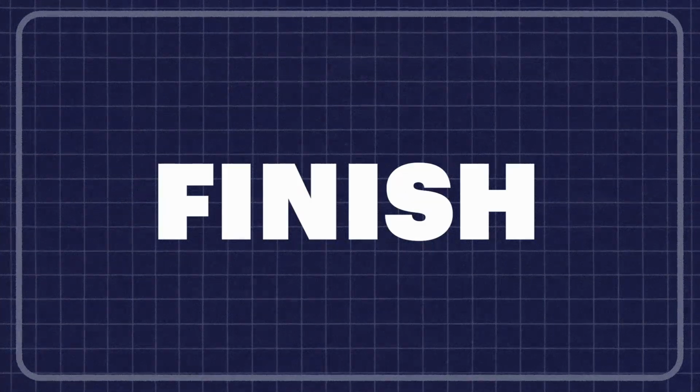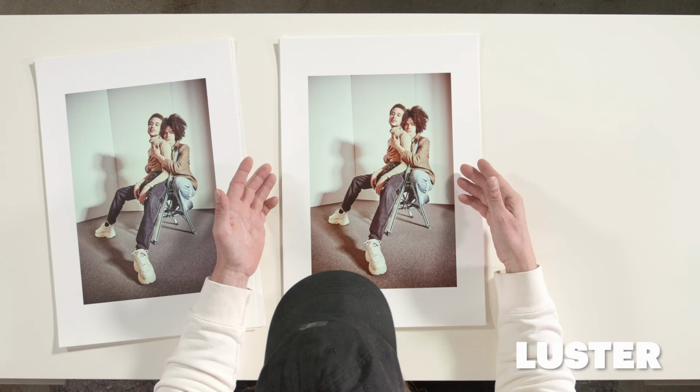The first thing we're going to talk about is finish. Finish is going to encompass the white point, the saturation, the color gamut that it all puts out. And there's a bunch of options when it comes to finish. There's luster, gloss, there's canvas, there's matte, there's textured matte. And we're just gonna run through some of those real quick. So we can start with this luster print right here.